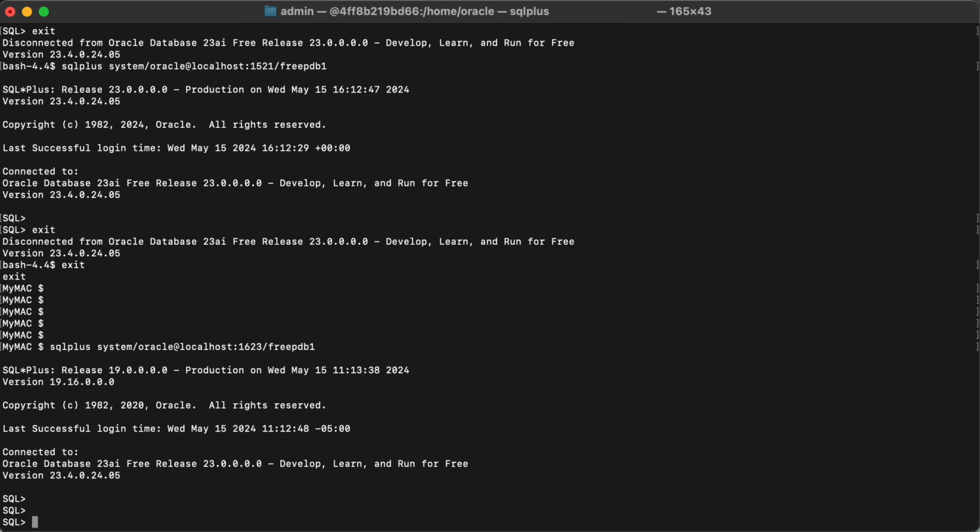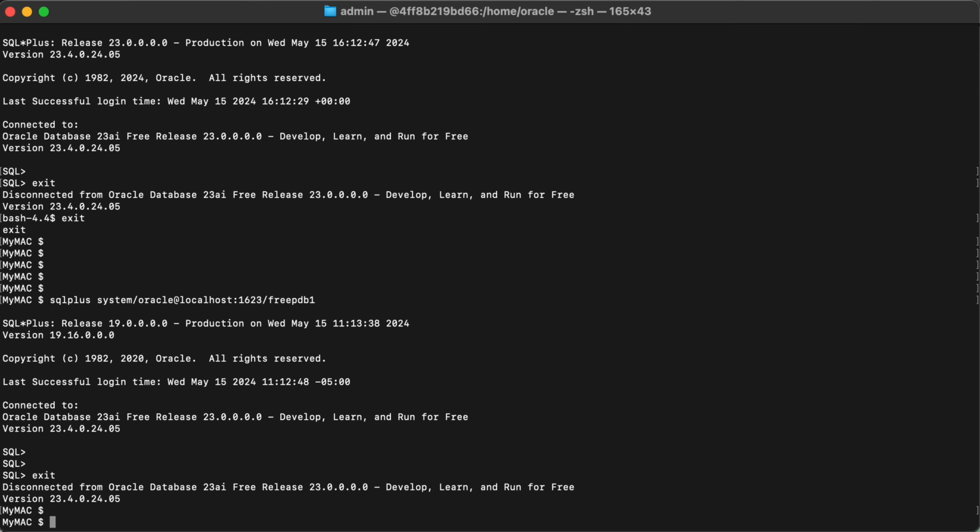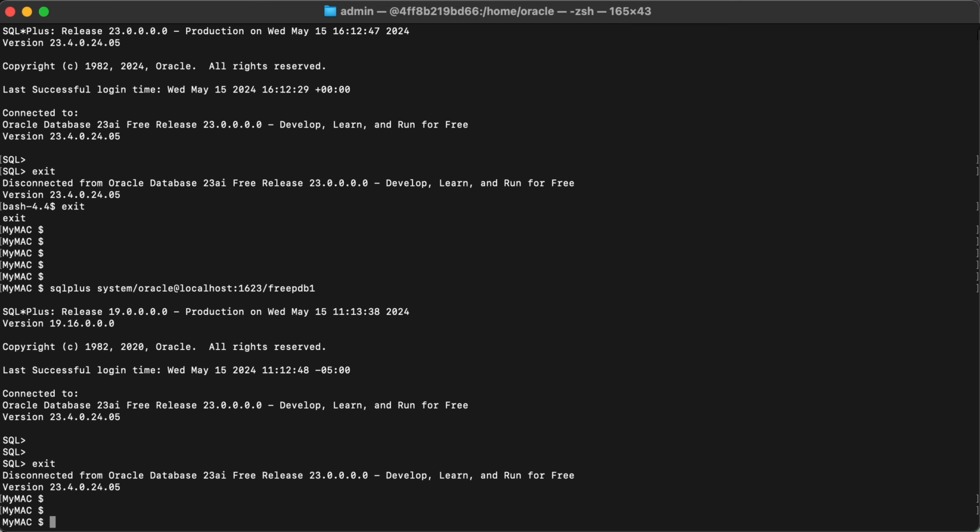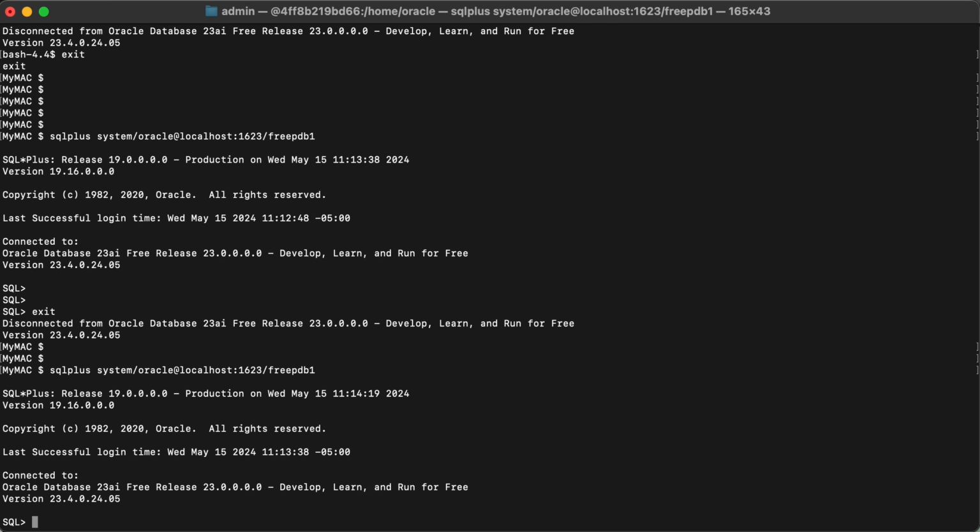Okay, one last thing I want to tell you. For me at least, sometimes when I followed all these steps, for some reason I was not able to find out why, when I try to connect from the host computer using this port forwarding, it doesn't work and it shows the message no listener. It's not happening right now.